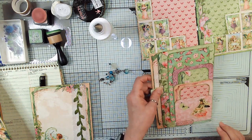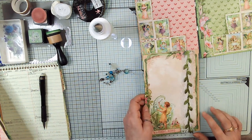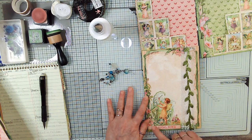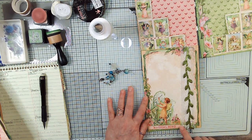So we've got that. And then we have this page, which isn't thick at all. And I've inked around all the words. I glued the eyelash trim on, some better than others. I got a little better at it as I went along. This is page six, so I got a lot better at it by the time I did this one.